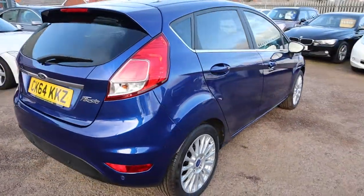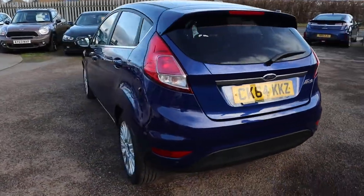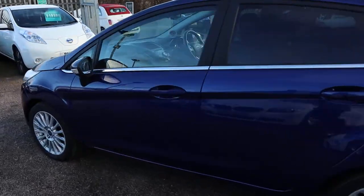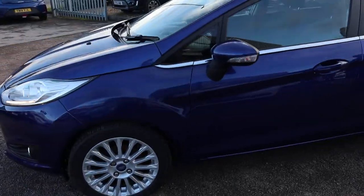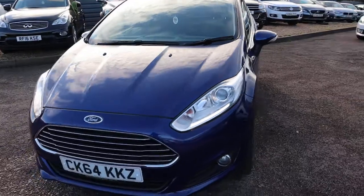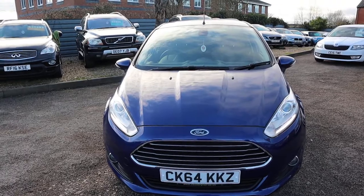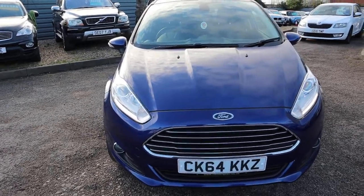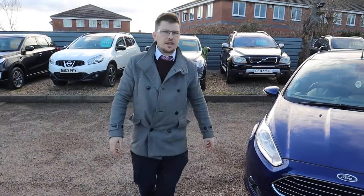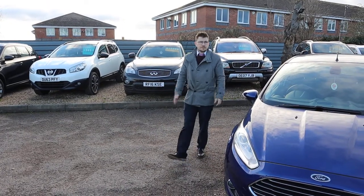We can send it over to you or you could have a look at it in the comfort of the sales office with a nice cup of tea or coffee. If you're looking for finance, we've got very competitive rates. I really don't see this car hanging around for long — it's like a brand new car at a used car's price. We give you warranties and everything that you would expect as standard. Give us a call, the number is 01926 267813. We're located in Barford in Warwick. The car is beautiful. Thank you.